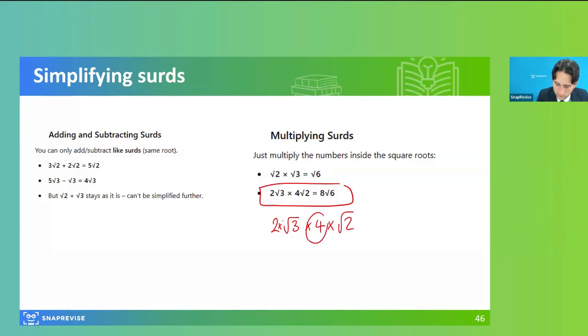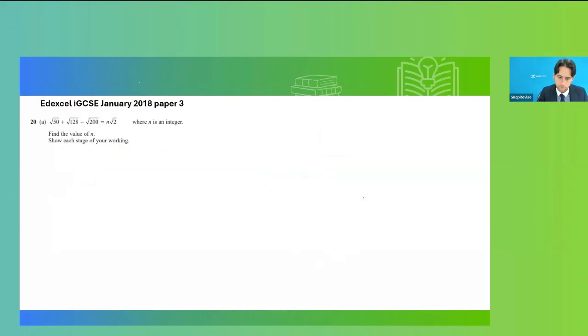And so you could do these bits, the integer parts, and then root 6 separately. But you can rejig the order if it helps you. So what we're going to do is try and give this a go and do it by rewriting the surds. I'm going to give you 1 minute to try this.